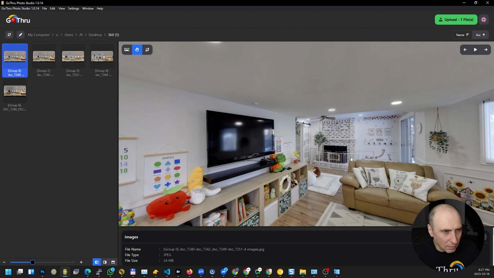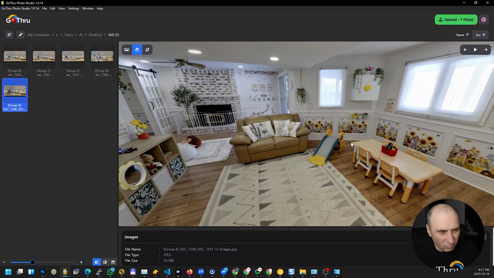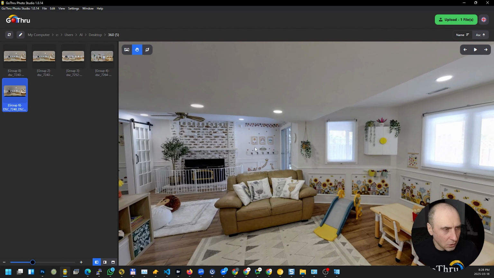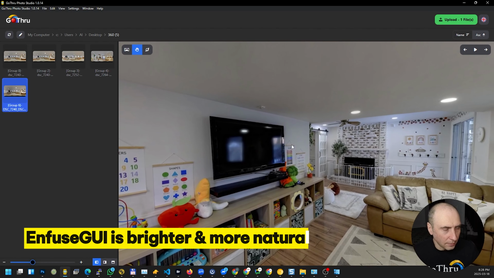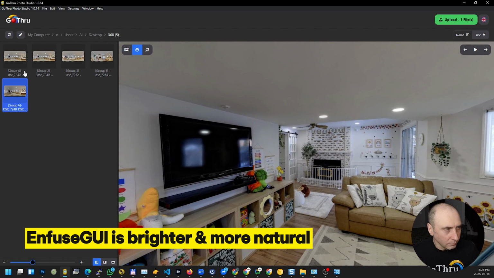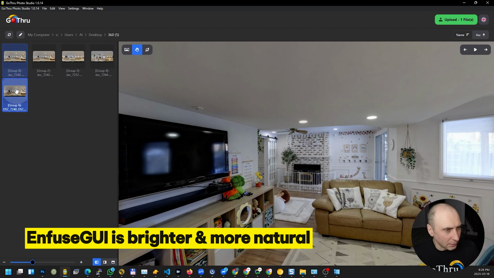As you see, it's lighter. This is darker. So I prefer, again, my way of stitching the images. My way of stitching images is using Enfuse GUI, and look, there is a big difference, as you see.